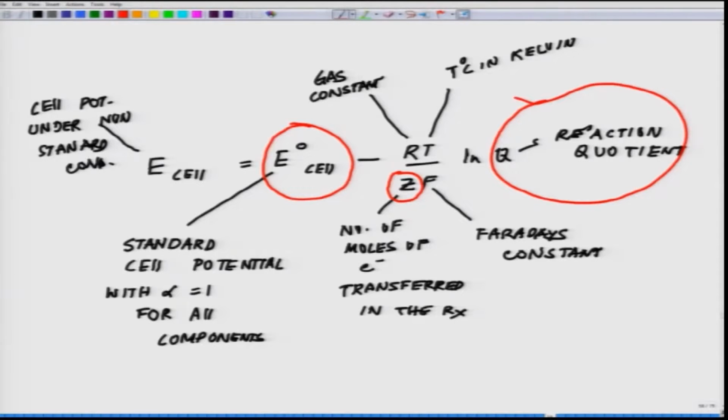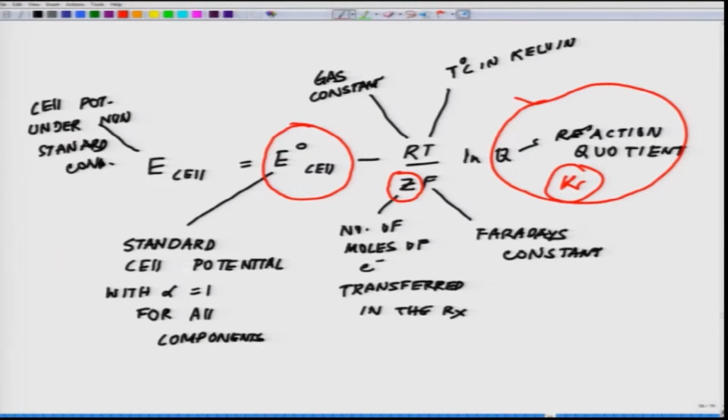And if you recollect, in the previous class we talked about how you can calculate the K, and here I am representing it by Q, which I could also call K, but I just avoid it. You measure the value of Q, which essentially is the real life amount of the reactant and the product. Okay. And based on that, one can say certain things about how the reaction is going to proceed. Based on that, whether E0 is positive or E0 is 0, and so on, you can make certain predictions.